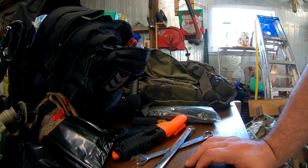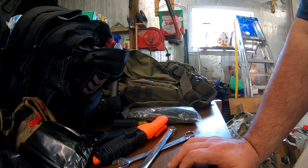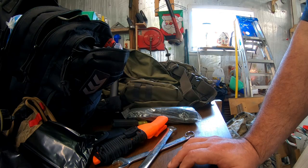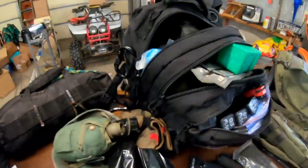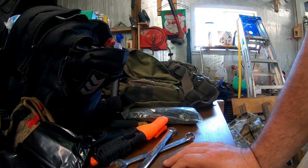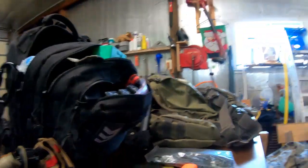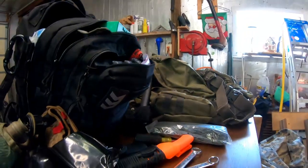So that is it in a nutshell as far as the basics of setting up these bags. Through the next week or two, as I get my stuff repackaged, I'll show how I repackage it and get them reset up. After I left my other bug out bag, for me, I have first aid kit, get home bag, bug out bag. For my specific situation, if I'm bugging out, I'm taking all three of these. And that one is 400 feet of rappel rope and all the rappelling gear I need. There's actually a harness in there, because you never know. I'll throw that in there too. Because it's got the Alice clips on it, I can easily attach it to that pack if I need to.